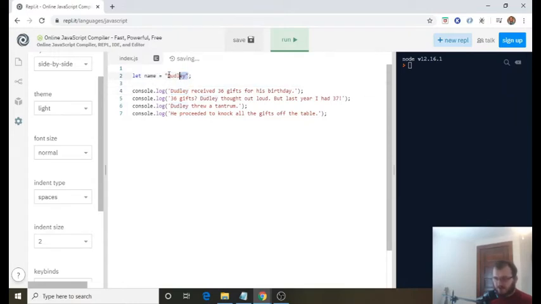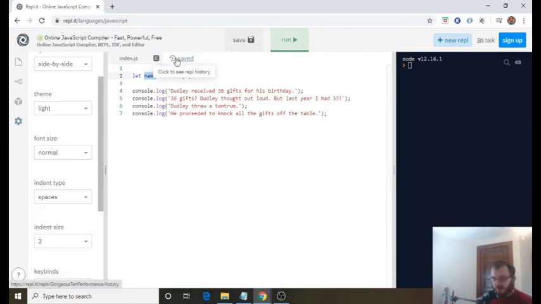So it takes this string, okay? A string is anything that's wrapped inside of quotes, in this case, these quotes. So Dudley is a string. If it wasn't a string, it could be a number like 34 or 35, then it would be a number. But if it's inside of these quotes, it's a string. And you'll see I use double quotes here and single quotes here. It doesn't matter which you use. That's totally up to you. So I'll switch back to single quotes just to stay consistent. And this string Dudley gets stored inside of this name variable. So this name now holds the string Dudley.